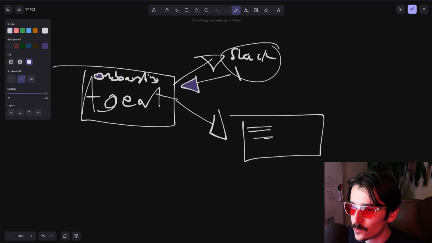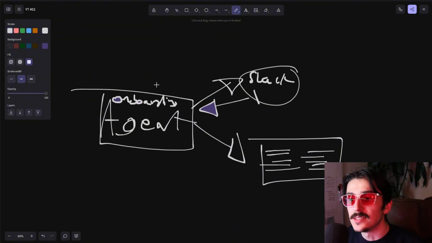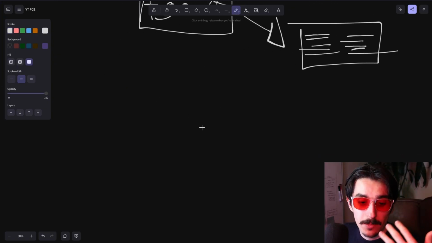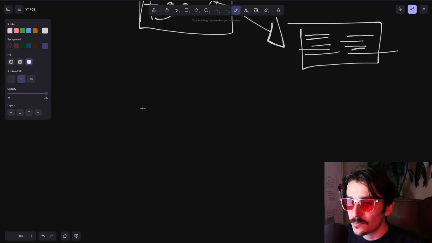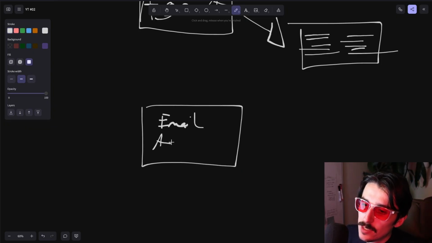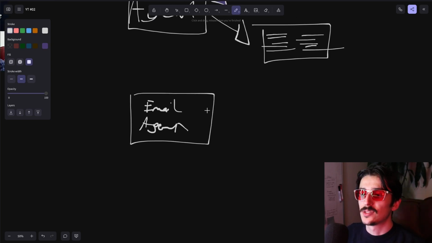So it's going to have the progress of all the individual employees as they go through the onboarding. This is it. This is all the agent does. This is all the agent has access to. If we say a riskier one, which would be maybe an email lead response agent. Let's say email agent. Now, there's two ways this can go.